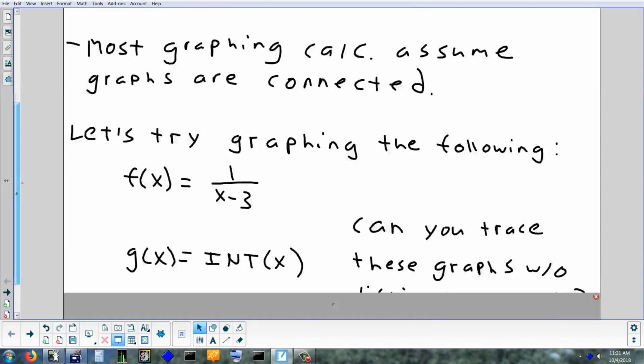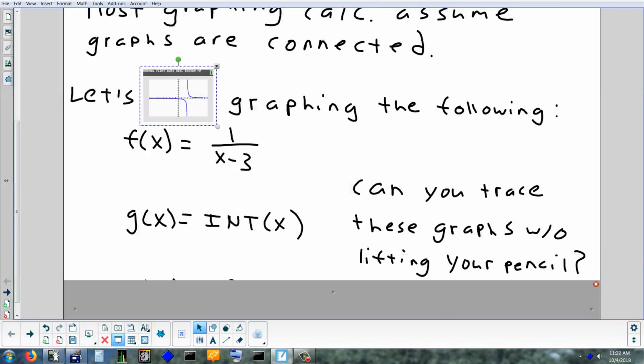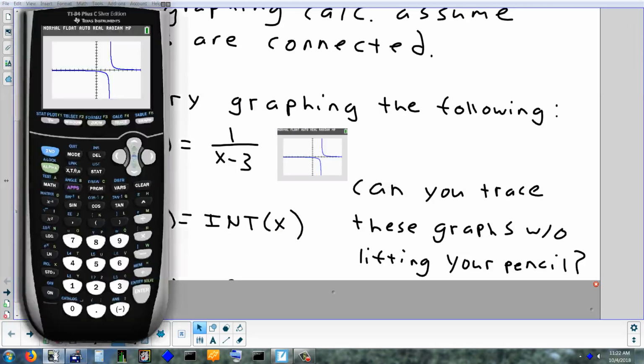So the question there is, could you trace that graph that I have right here without lifting your pencil off the paper? You get from this part to that part without lifting up and putting your pencil back down. Does this piece of paper go around the world? No, it's the normal piece of paper. No, you can't. And that means something, that you can't do that. So here's a graph that you cannot trace without lifting your pencil because it's two separate pieces.